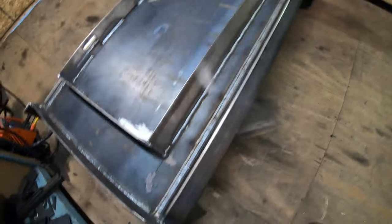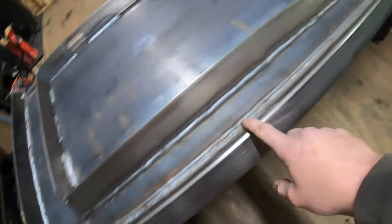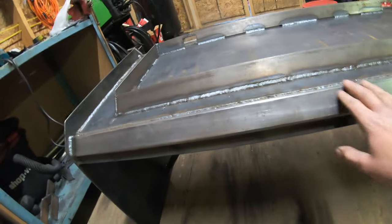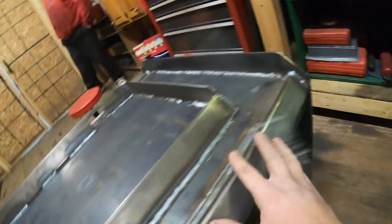All right guys, so I ended up getting most of the backside here welded. As you guys can see, I've got this support here welded on the backside. I've also got it welded on the front side here. I will flip it around so you guys can kind of see the entire picture here. I got all the edges welded on either side here. And I also got the top side of the bottom brace welded. You guys can see here, turned out really nice.